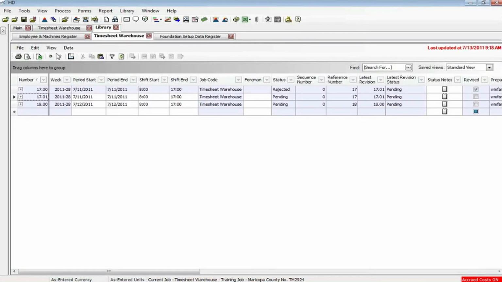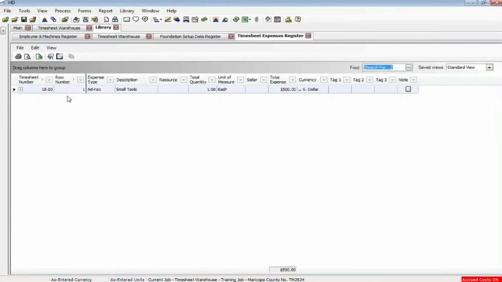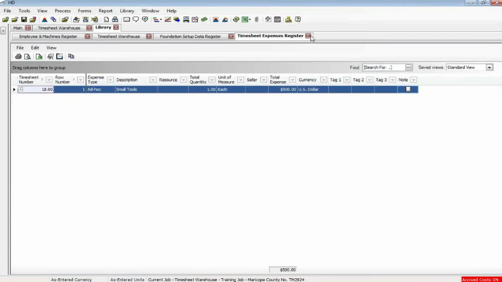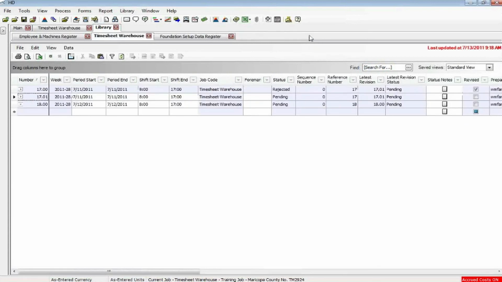I'll close that down. Now if you entered in expenses, we have a Timesheet Expense Register, which displays the data for the timesheet, the expense entries that you made. Click on the plus box, and here's the specifics. Okay. And again, this can be sent out to Excel if you want to.